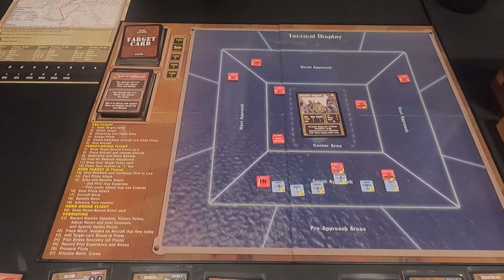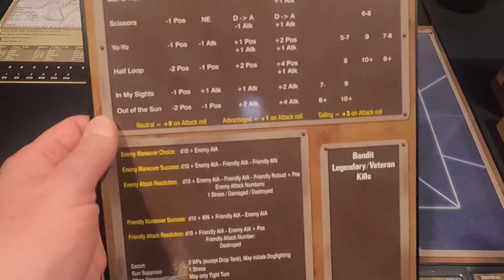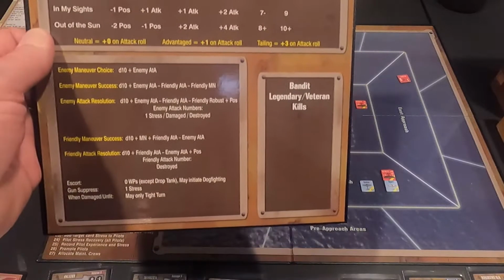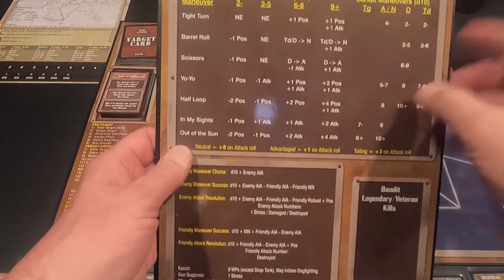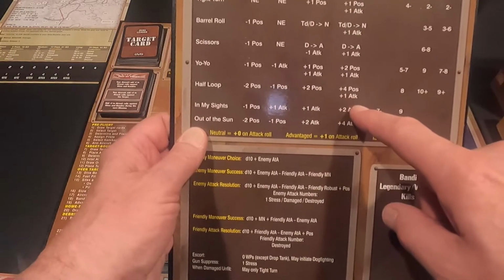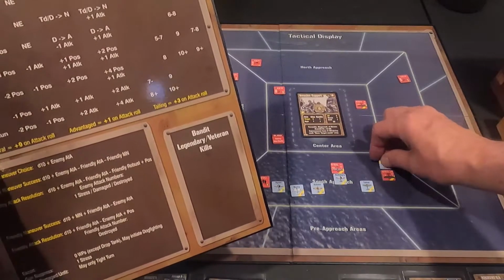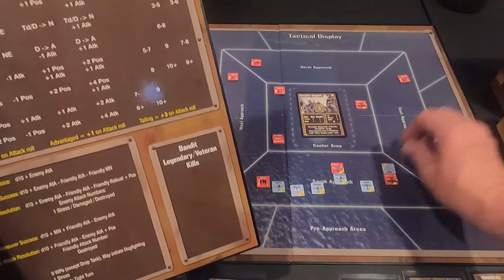Okay, so here he goes. He's rolling. This is the maneuverability of this plane, and this is my A5M Claude. So here he goes. And he gets a 6, which makes him a 10 on a half loop. He gets 4 positions, plus 1 attack. So now he's tailing him. This was a great maneuver.